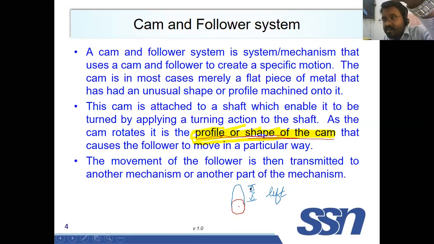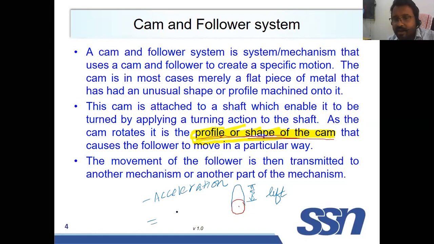Definitely, you are getting the actuation, but the way in which it is activated, the slope, is very important. How is it accelerated? The way in which it is accelerated is very important. The motion that we are achieving also plays a part in the mechanism which you are trying to actuate. So this acceleration and the motion it produces to make the lift play a vital part.